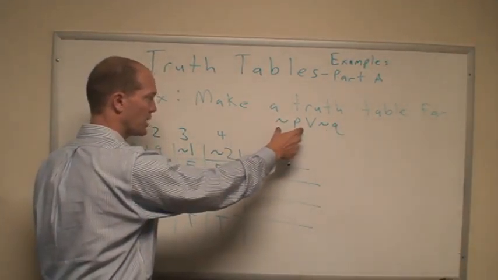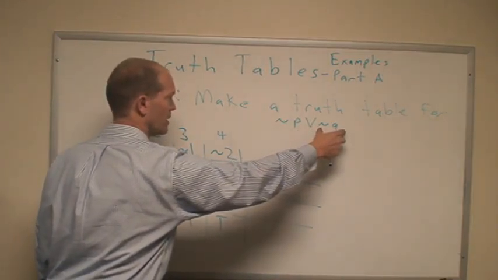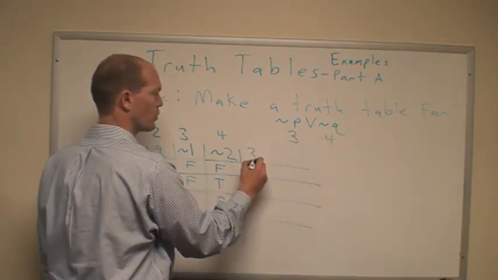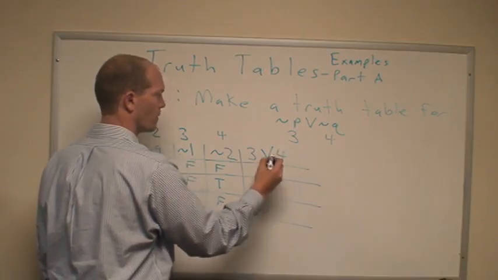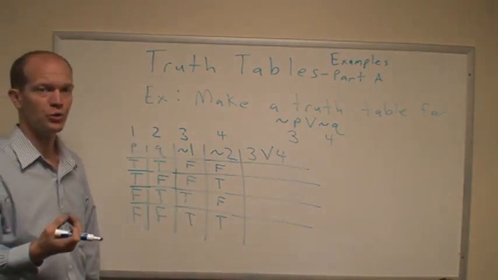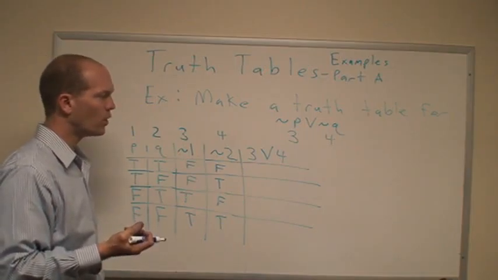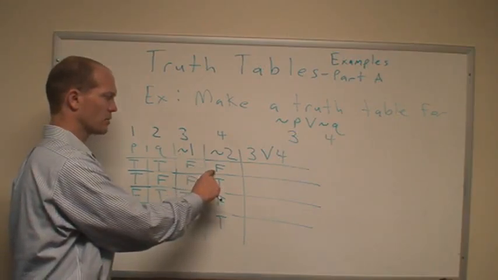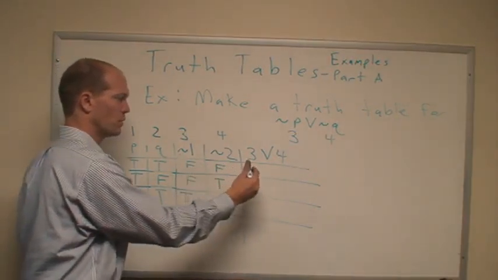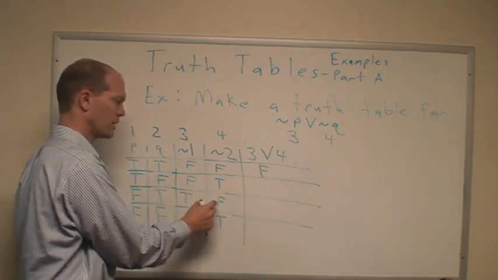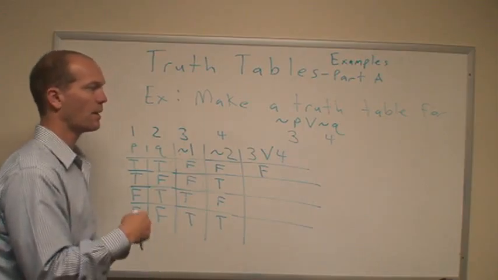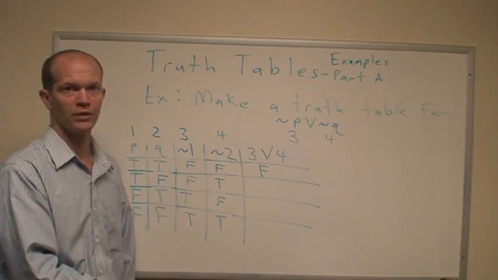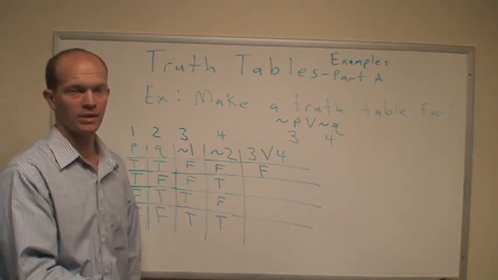So I have both of these parts together in columns 3 and 4 respectively. What I really want, I have this in 3, I have this in 4, I want to do 3 or 4. The rule we'll want to pay attention to with OR is that when they're both false, the OR is false, otherwise it's true. Here I see columns 3 and 4 are both false. In the first row, that makes this false. They're not both false here, they're not both false here, they're not both false here. I'm going to follow that first part of the rule through every single row to make sure that I find all of the places where that particular part of the compound statement is true.